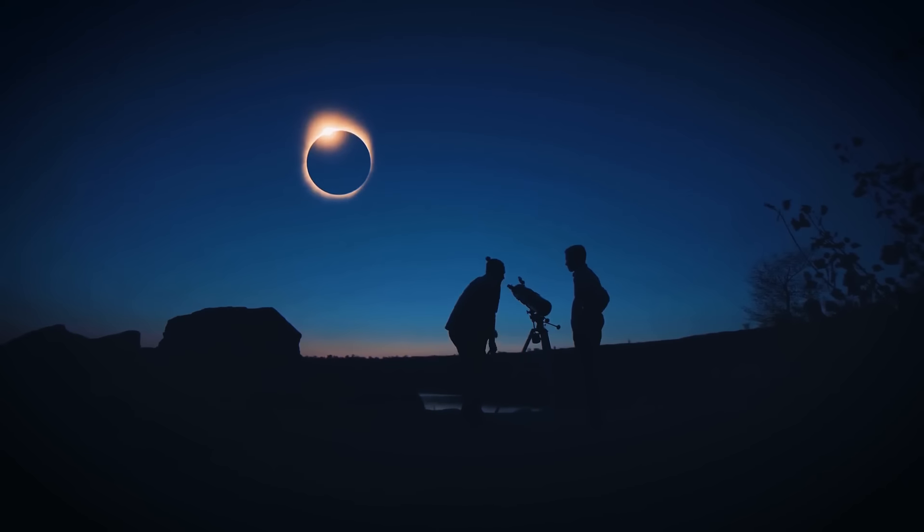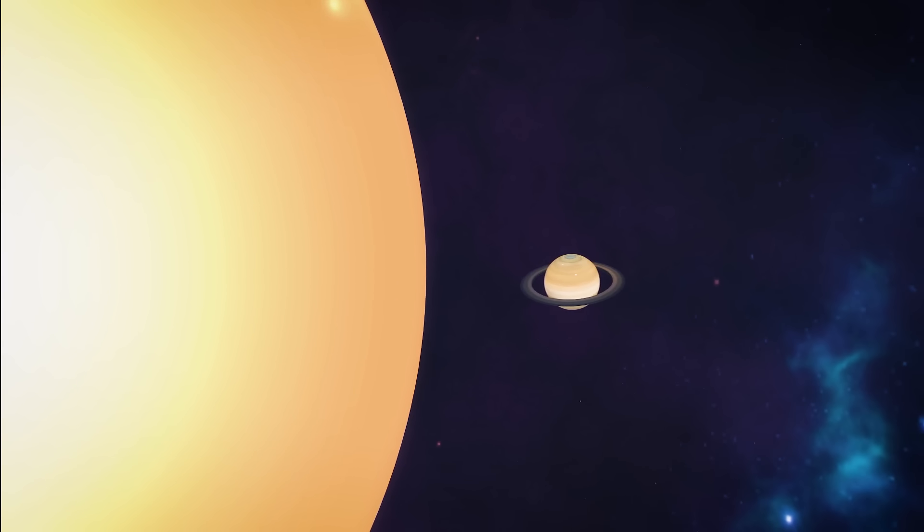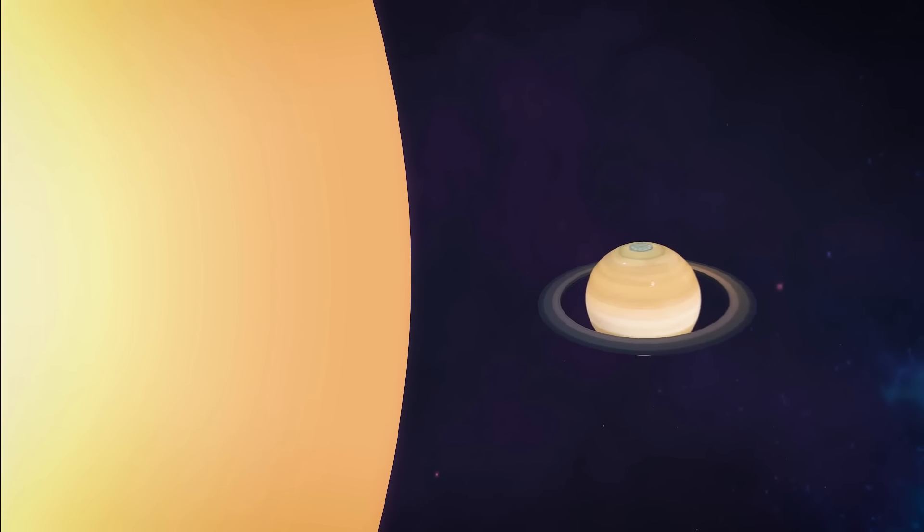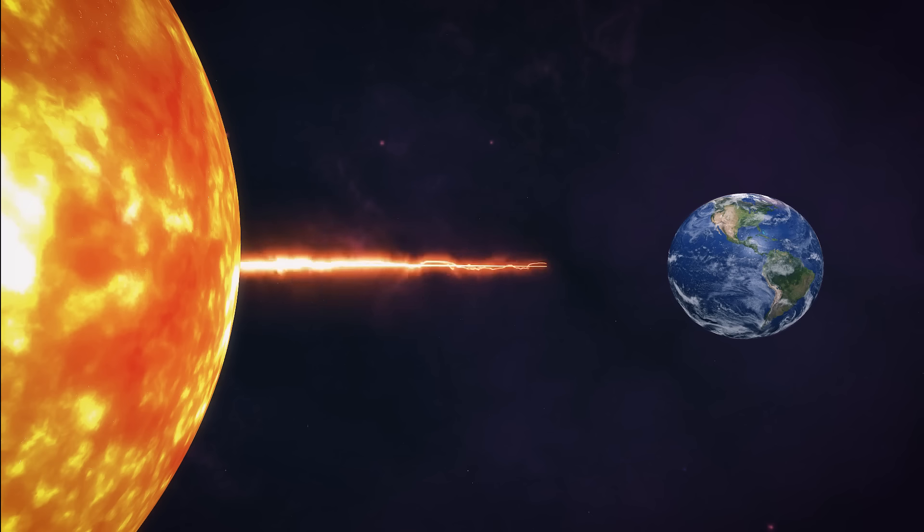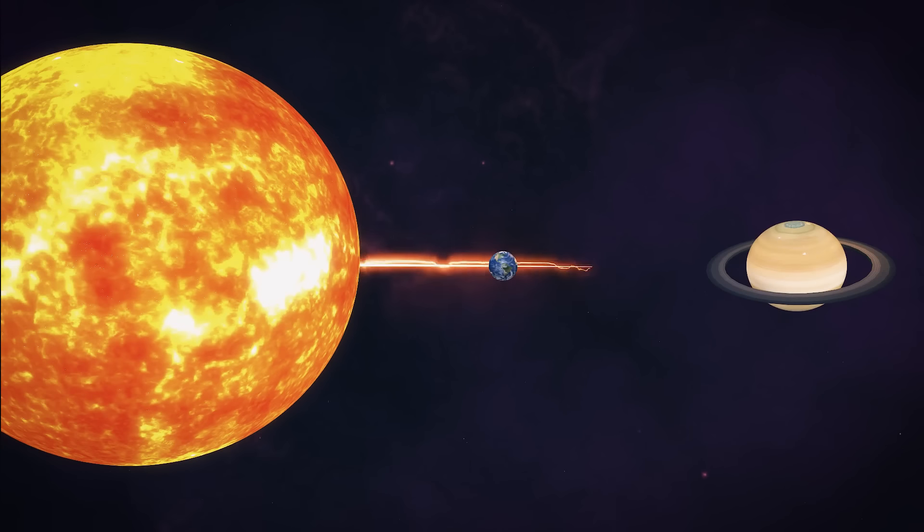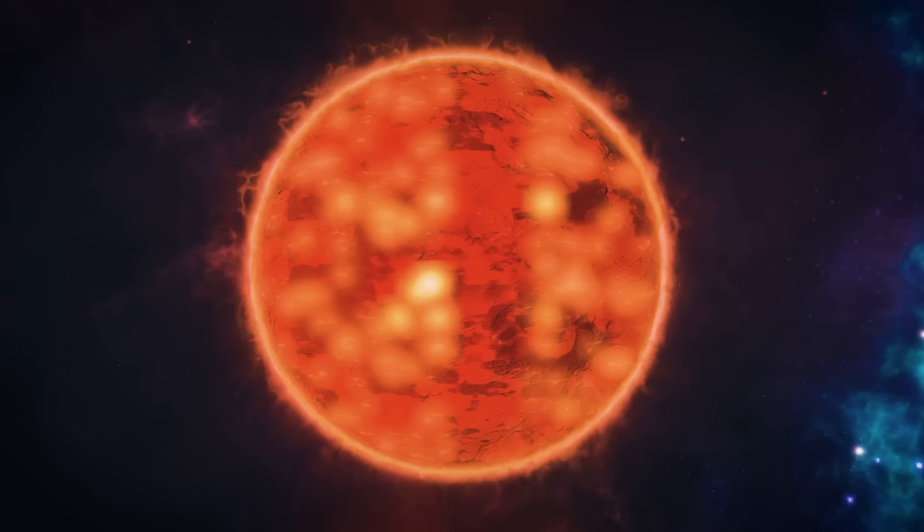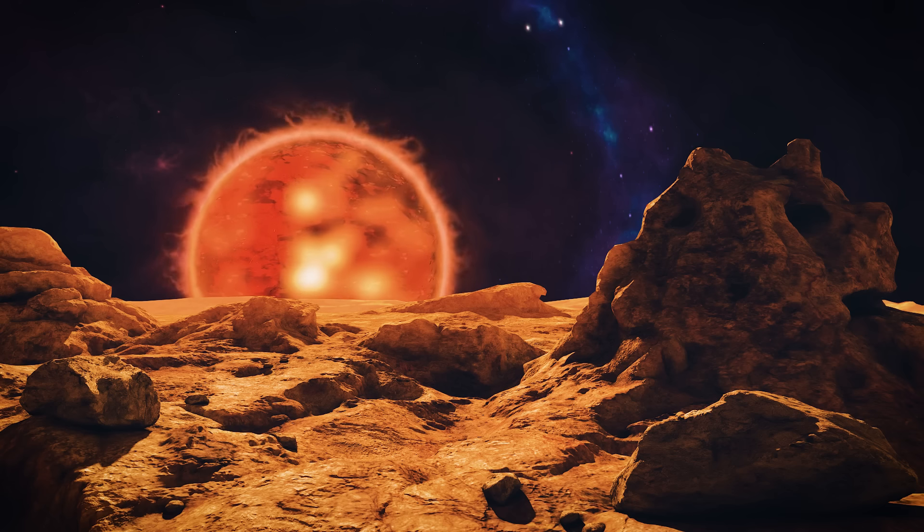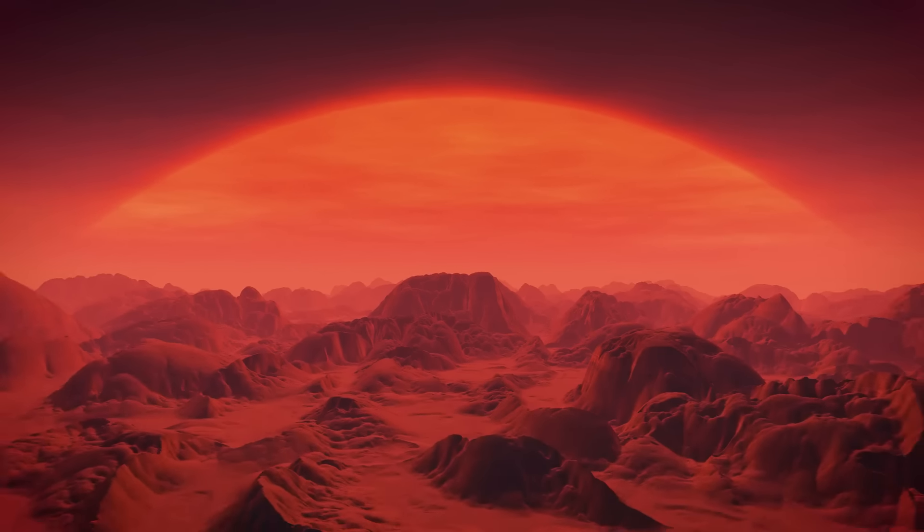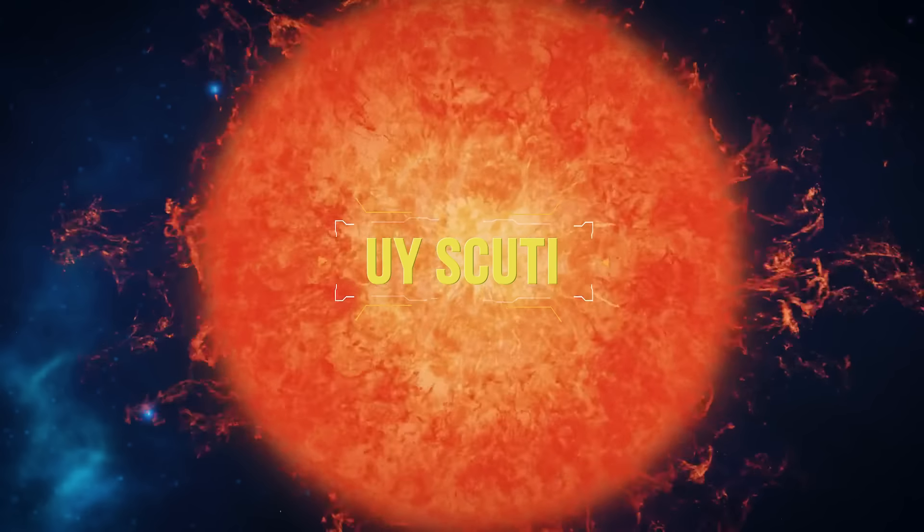In the next 100,000 years VY Canis Majoris will explode in a hypernova. Gamma radiation will destroy all life in the local part of the universe but this star is so far from our solar system that it wouldn't mean any harm to us. If we placed Mu Cephei in the center of our solar system it would bulge all the way out to Saturn's orbit. To remind you just how far away Saturn is think of it this way it takes the Sun's light 8 minutes to reach Earth. To get to Saturn it takes well over an hour. Compared to this massive star the Sun is just a grain of sand. It's one of the most luminous and reddest stars in our universe. The bigger and redder the star the closer it is to its end. So we're not looking at just a Titan of the universe but also one of the oldest celestial bodies out there.